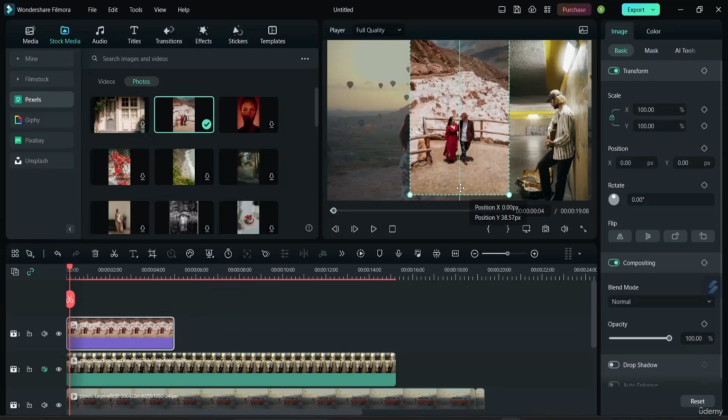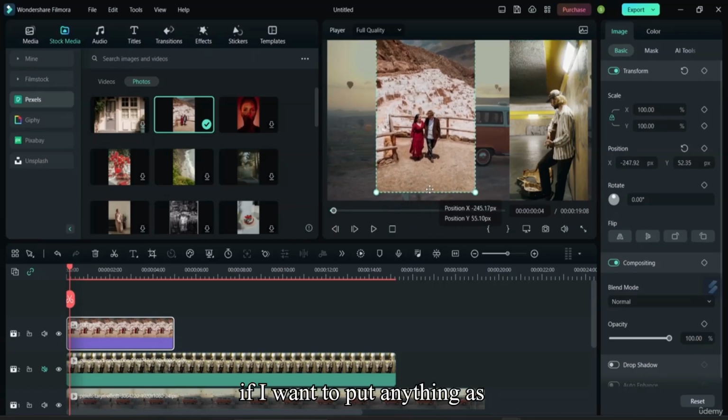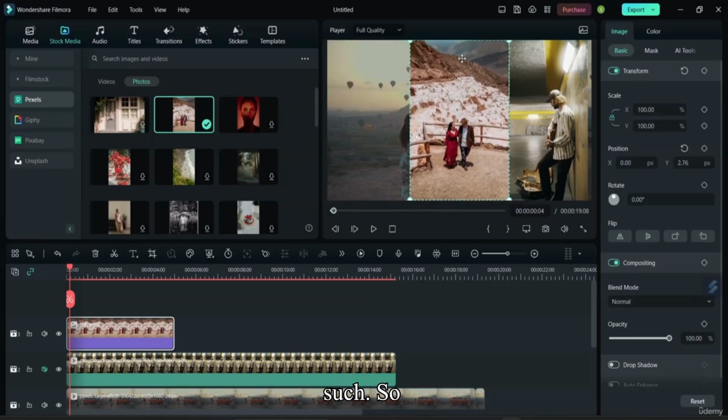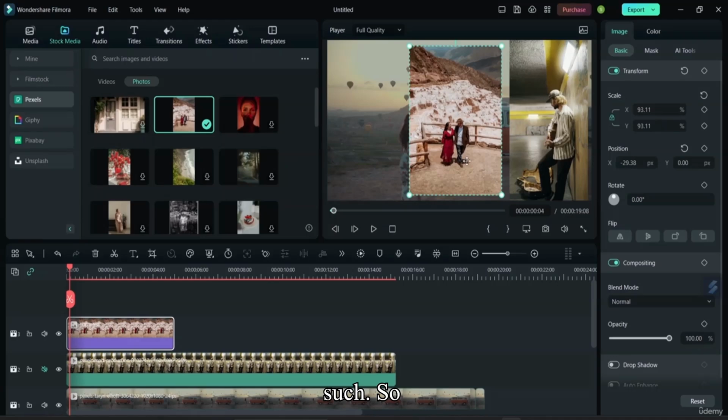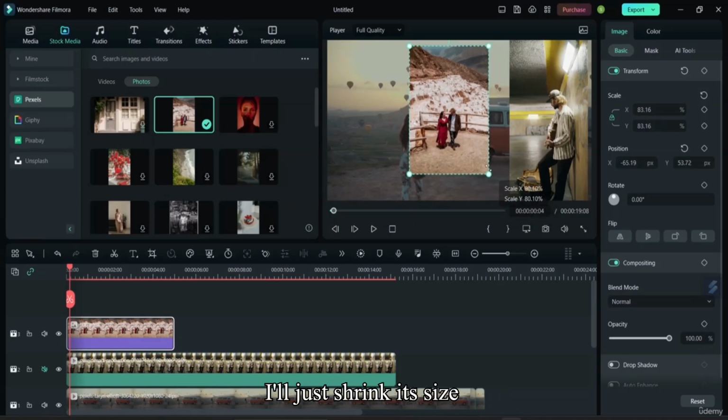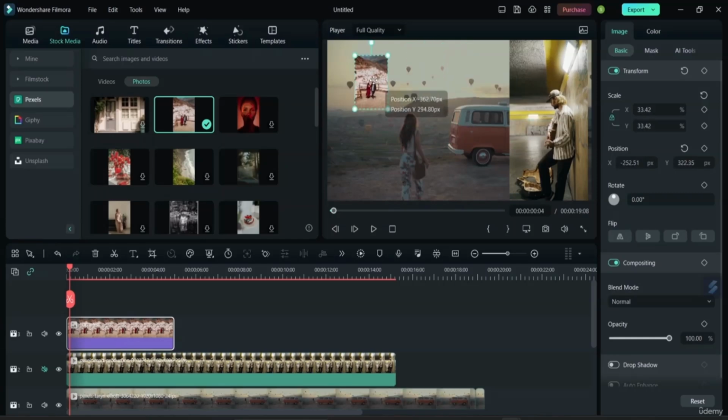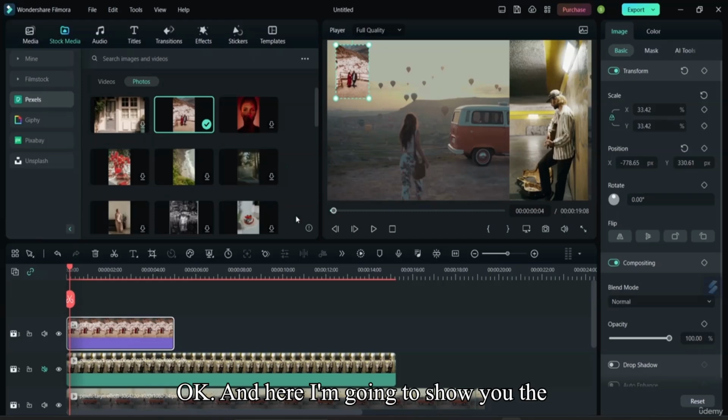As I have this picture, I'll shrink its size and put it in one corner. Here I'm going to show you the lock option.